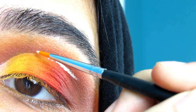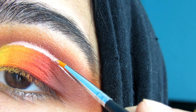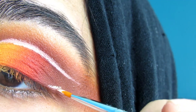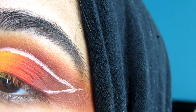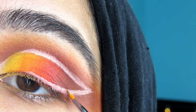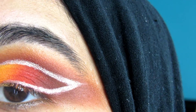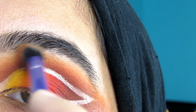Then I'm taking my M521 brush and making that cut liner type of crease line to put glitter liner on top, so we have that negative space slash double cut crease type of liner look. I tried to perfect this as best as I could on camera, winging it out so it could be our space glitter type of eyeliner, then I connected from my lash line to the top of the wing. Then I'm taking my Stila Liquid Glitter and Glow glitter in the shade kitten karma. Before using the glitter liner I went with concealer because it makes the glitter pop a lot more and look cleaner. I went off camera to finish the rest of the glitter.